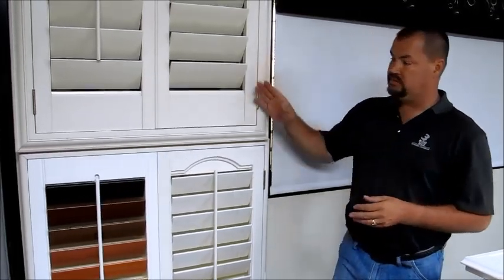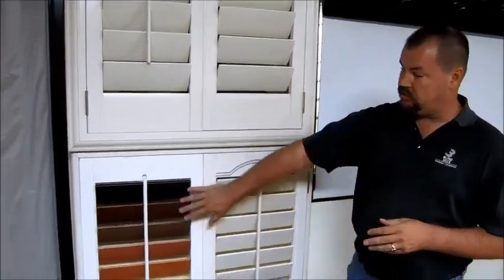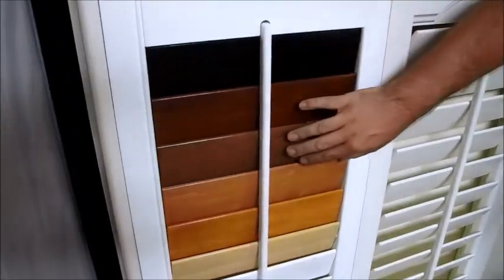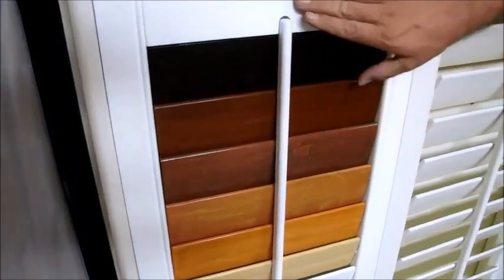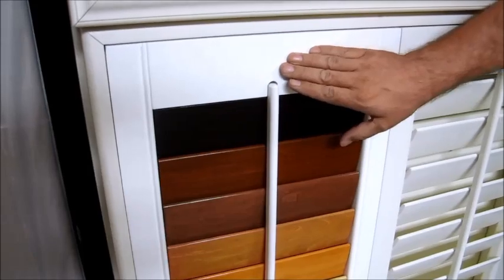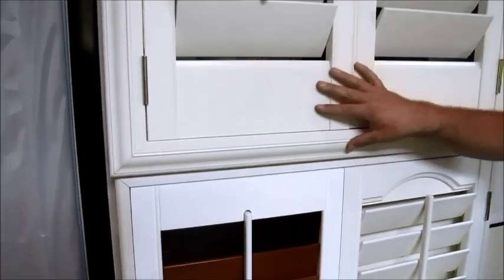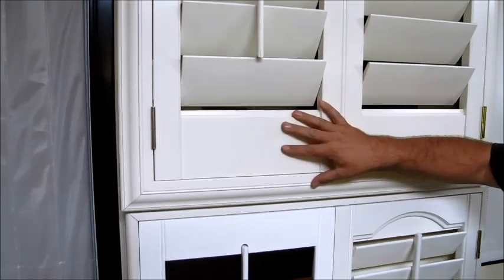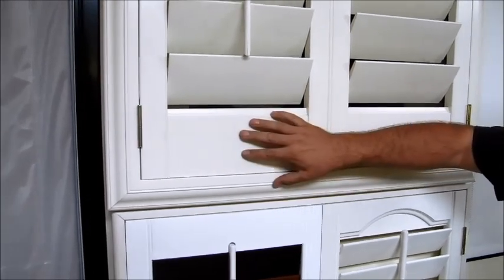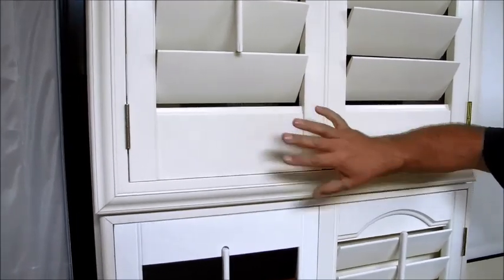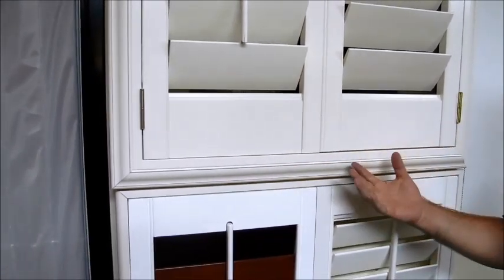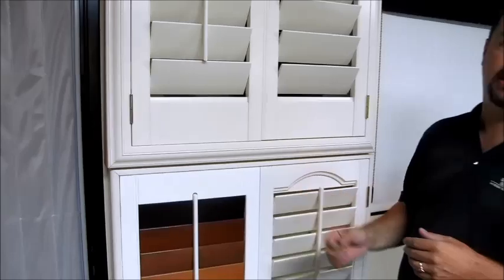So what I've got here are some different shutters that are on display. As you can see down here, we've got what's truly known as a wood shutter. You can see that this is real wood and it's been stained. This is also real wood that's been painted. Above us here is what's called a composite or an engineered shutter. This is where we have partial wood and a vinyl or PVC coating over the wood. Again, from looks on the white, you can see it's very difficult to tell the difference between a real wood and a composite shutter.